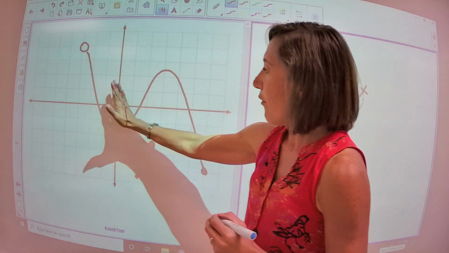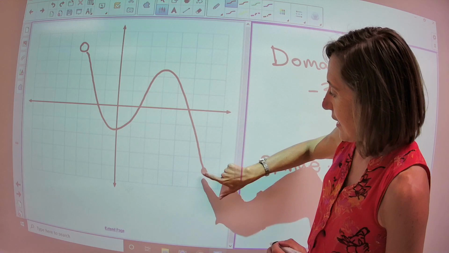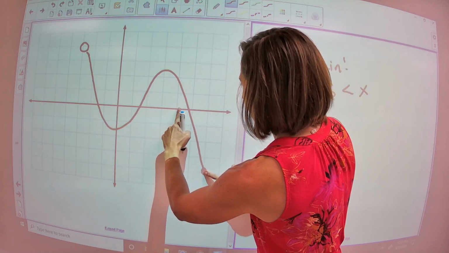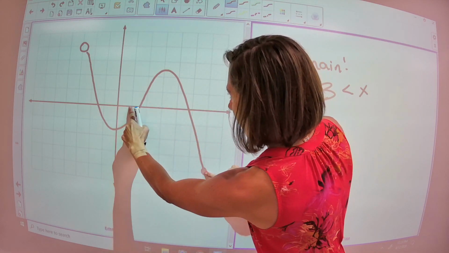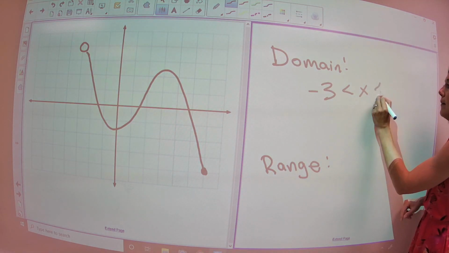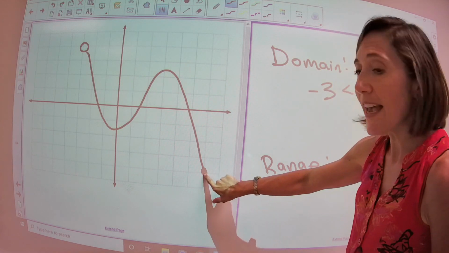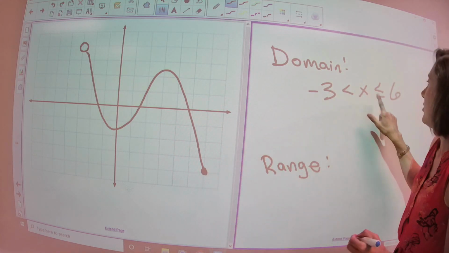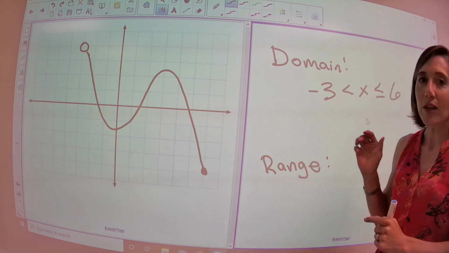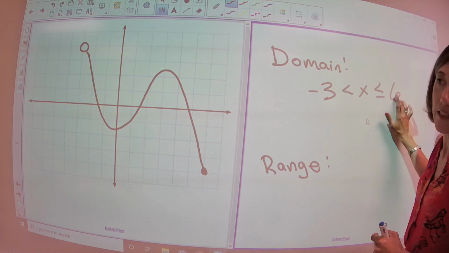and I want to know how far right it goes. So I'm moving to the right, so here's where it ends. So that looks like it is 1, 2, 3, 4, 5, 6 spaces over. Now if you notice, this end has a closed circle on it, which means it does actually touch the 6. So in our inequality, I'm writing that with the line under it. That means it's actually allowed to have a value of 6 as our domain highest value.